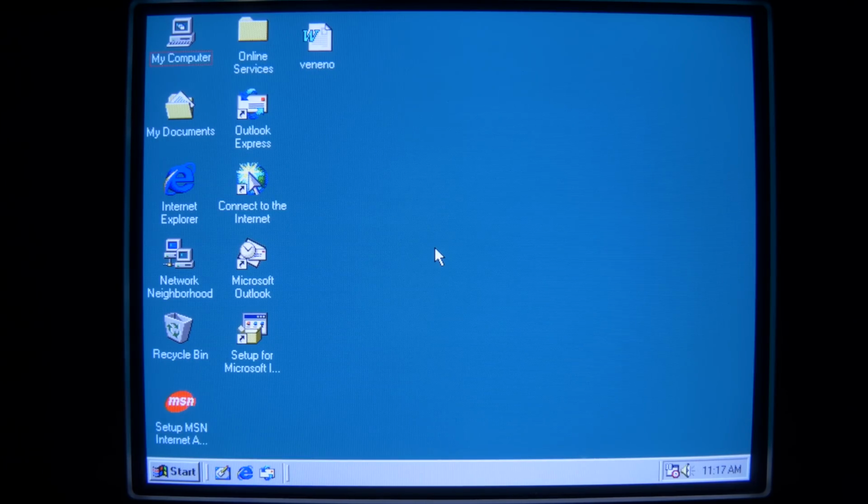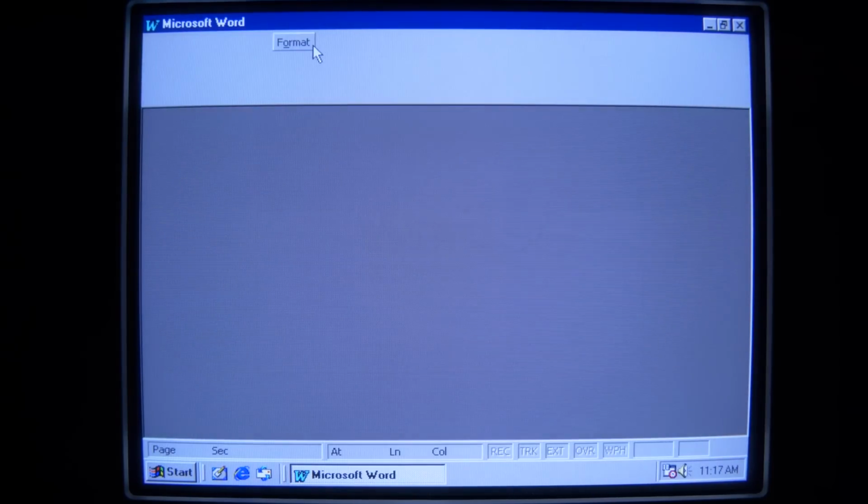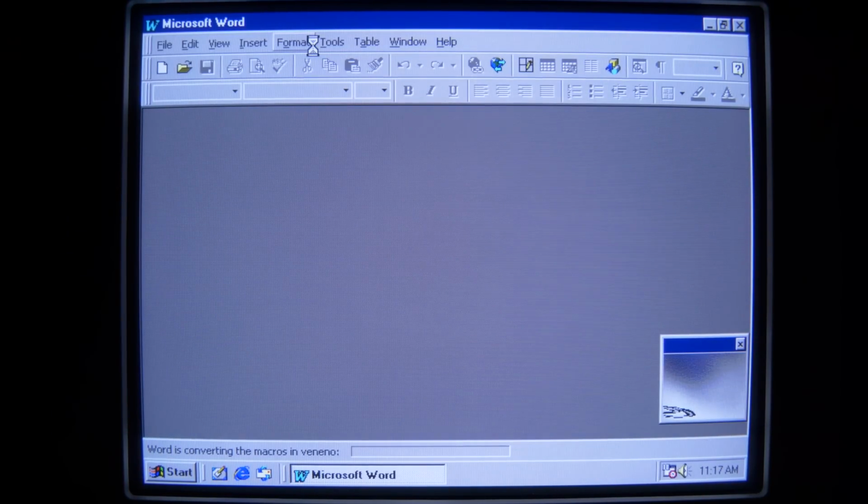I found that using English versions works just as well, because all the payloads are so tricky and complex to trigger that it's easier to just go into the macro window and run them all manually. So that's what we're going to do. Let's go ahead and run it. Get it opened up here in Word 97.